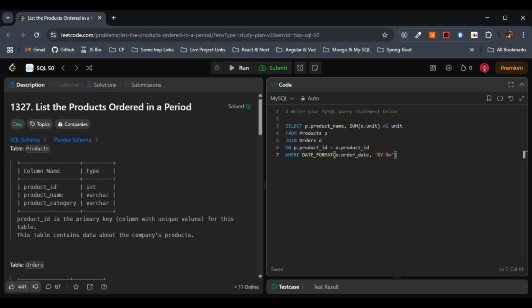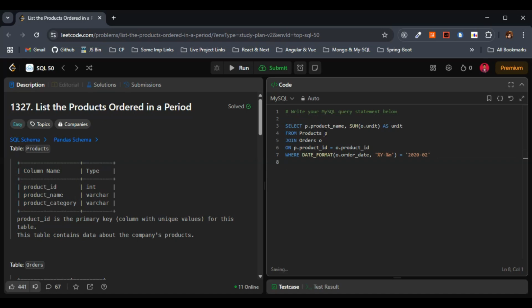This is fine. This is equal to 2020-02. So we are filtering only orders from February 2020. This is simple to understand, right? So 2020-02 because we are filtering only the orders from 2020.